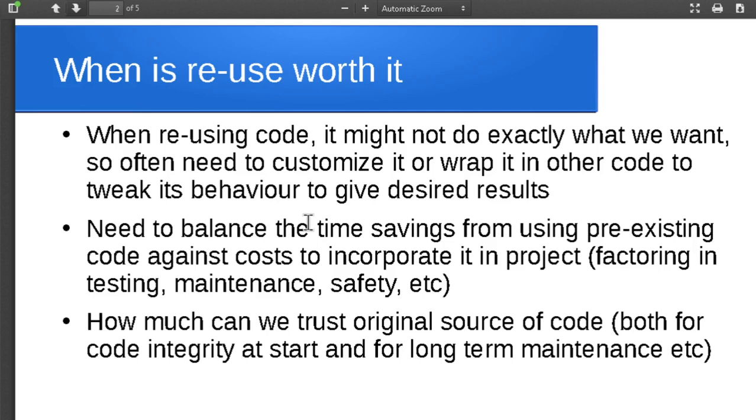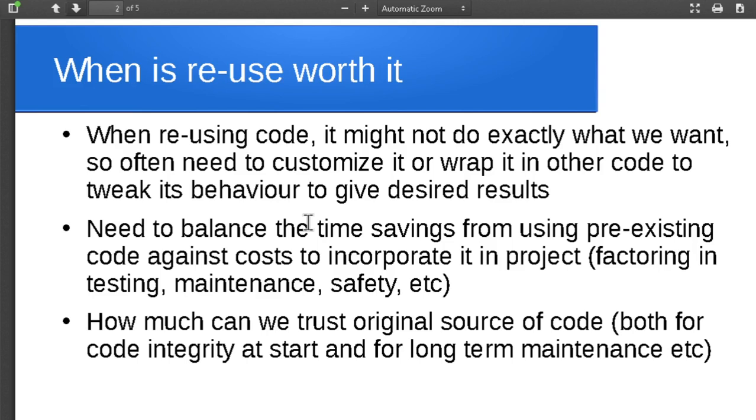So quite often when we go to reuse the code, we need to either customize it a little bit or wrap it in something else, have some other chunk of code that calls it, extracts the part that's useful, and kind of ignores the rest. So we might need to do a few extra steps to reuse a chunk of code.